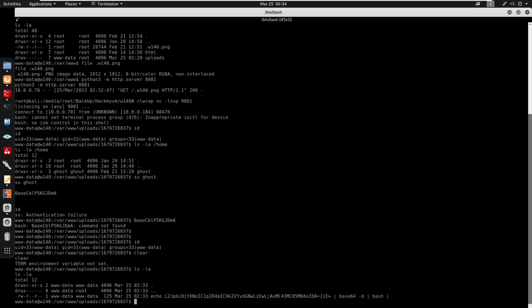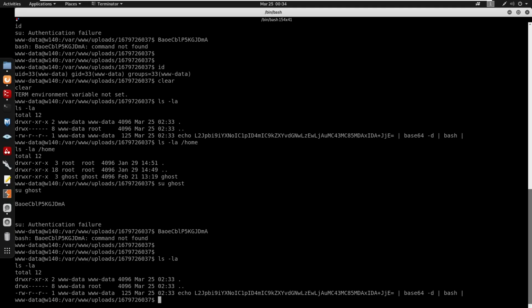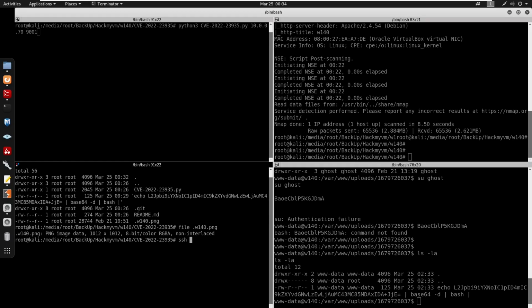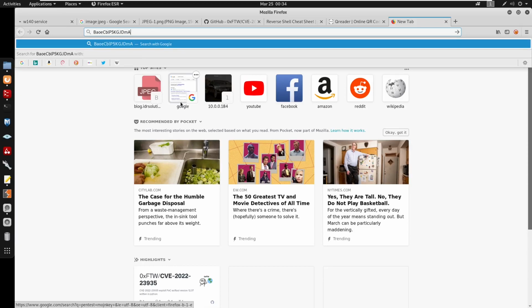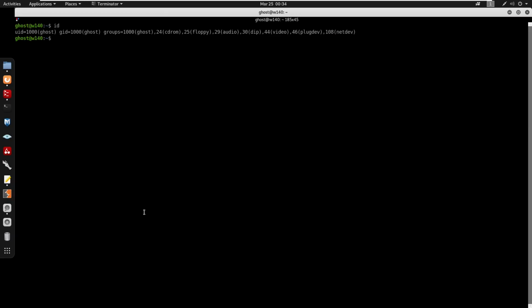I guess that's not going to be the password, right? Let me see if I can SSH into ghost at 10.0.0.184. We do id, and then we're in ghost.